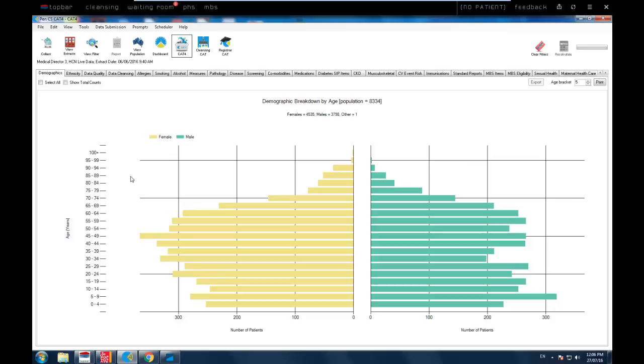If I have to show you anything in the clinical system, as last time, I'm using Medical Director 3. For those who are using Best Practice or other systems, my apologies, but I can't run both at the same time, and the things are normally quite similar across the systems. So let's have a look at some of the basic things.